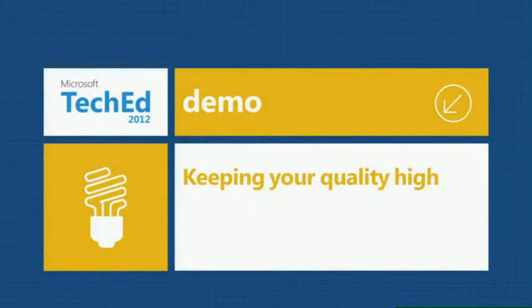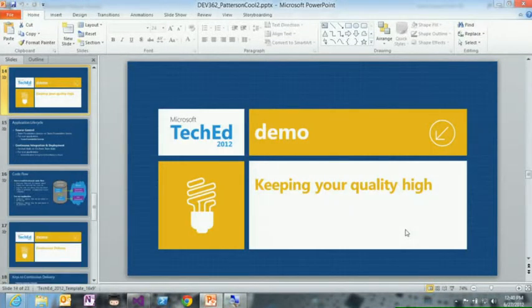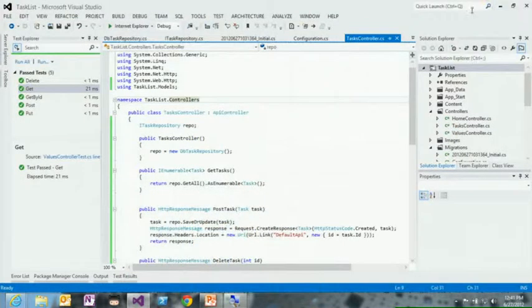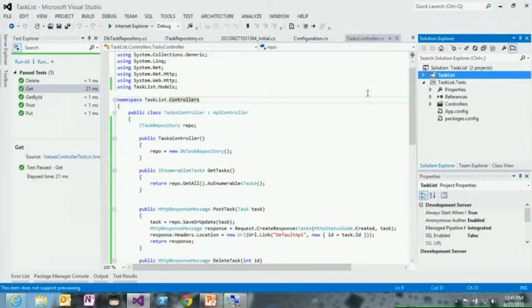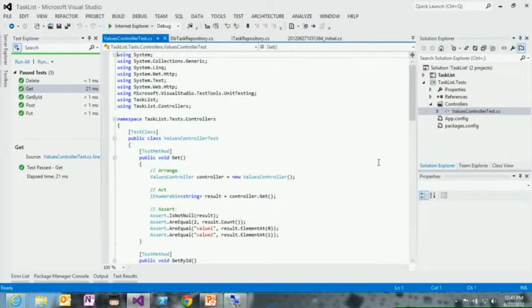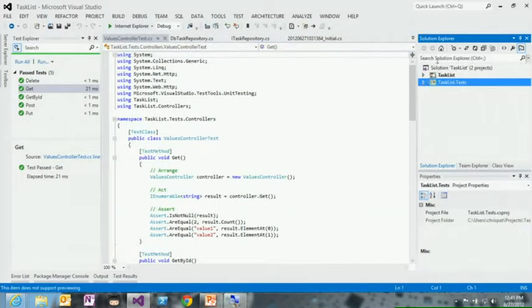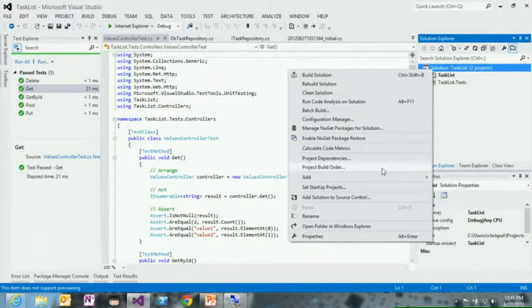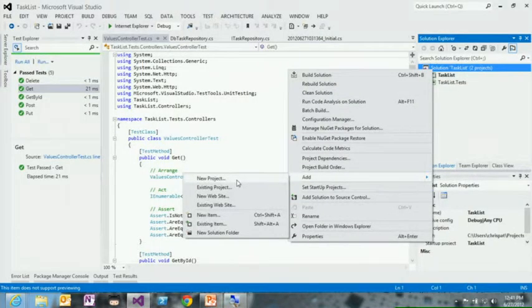So, how can we unit test our application? Well, the first thing I want to do is, we notice we actually already have a few unit tests, and these were generated by default. They don't really do a whole lot in this case, but they are using MS Test, in fact, because I just did File, New Project, and said, hey, I want a new test project. By default, they're MS Test. In this case, I don't want to use those. I actually want to use XUnit. I'm going to show you how to do that.